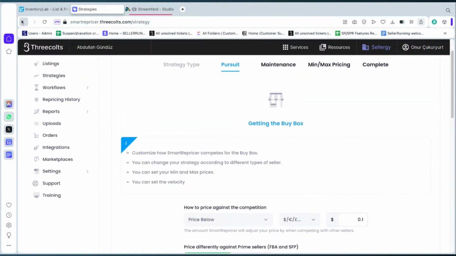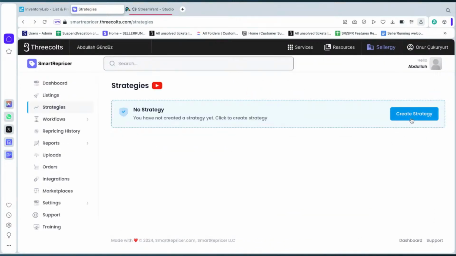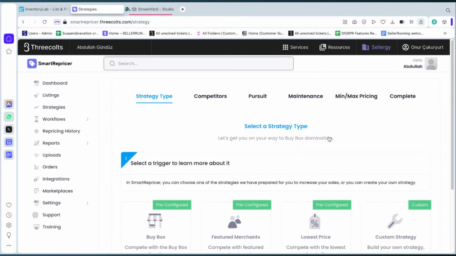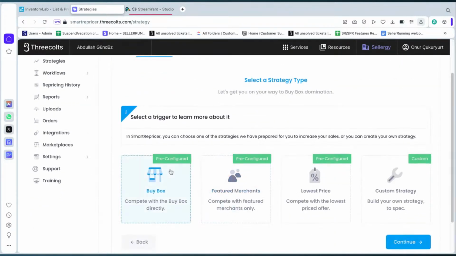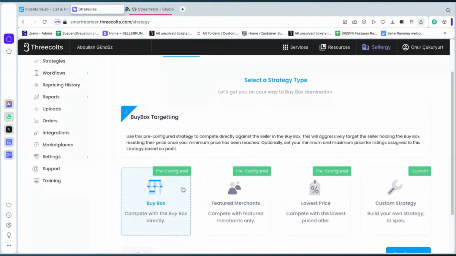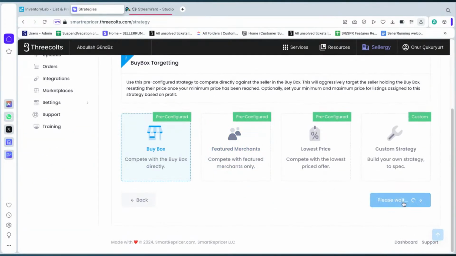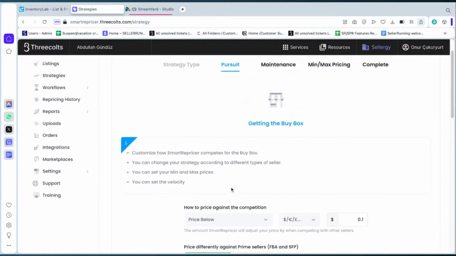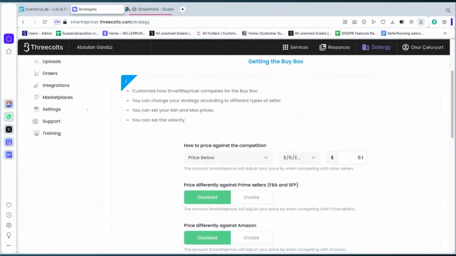But before giving you that, I want to do the chapter one more time. It's up to you guys, by the way. You can use buybacks, you can use competitor merchants, but from here we are going to start by showing you a demonstration of buybacks. So let's continue. As you can see, to get buybacks, it's up to you.